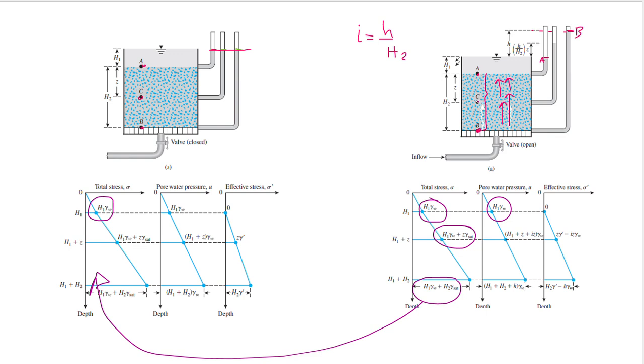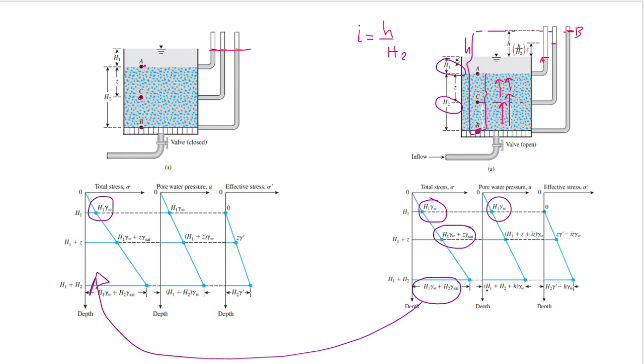Then let's forget about point C for now and look at point B, because we know that at point B we have the head h. At point C, at the moment, I don't know that. We know it is in between A and B, but I don't know how much. But for point B, we can say it is the total height, which is h plus H1 plus H2.